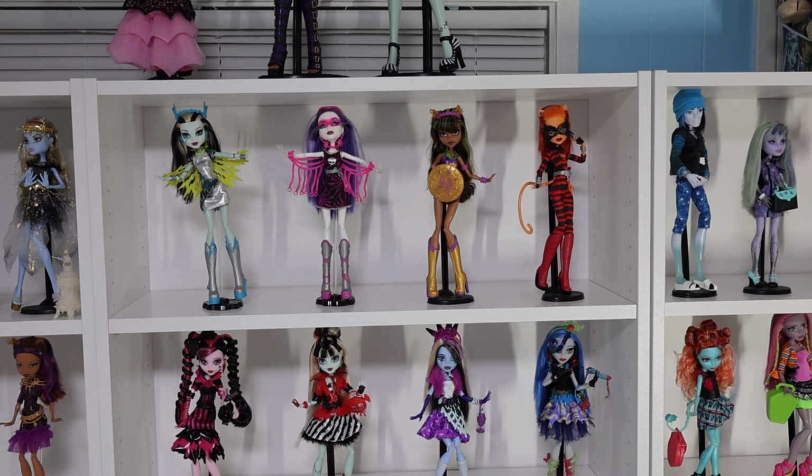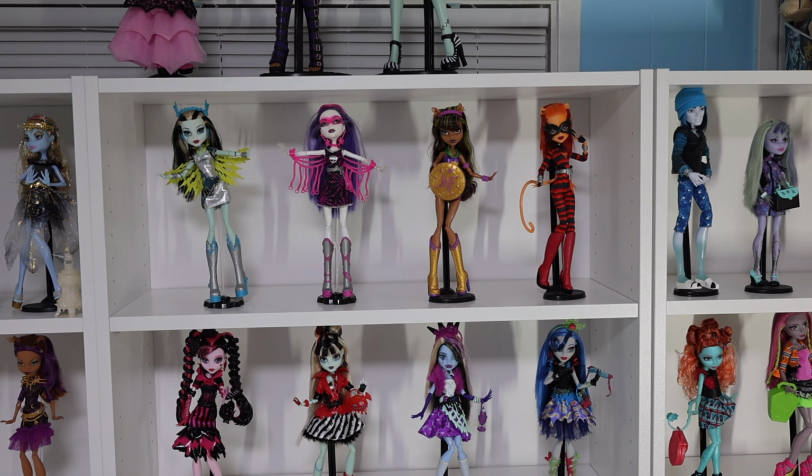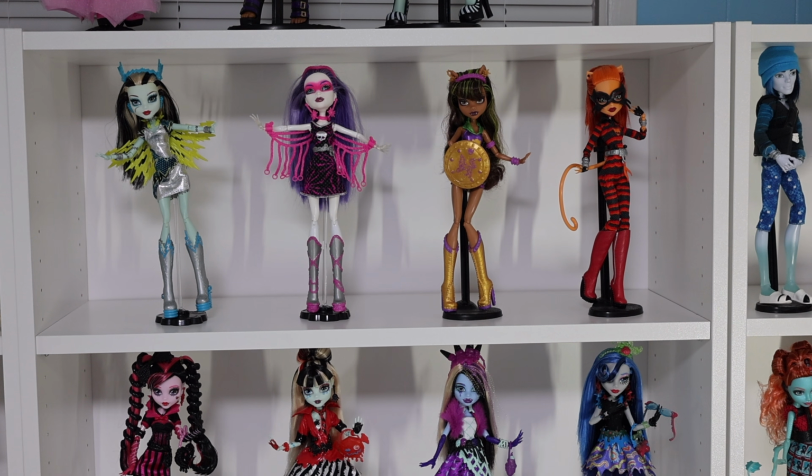Okay, so now we're gonna move on to what I like to call the store exclusive shelf. Most of these are my favorite collections that they ever put out from Monster High, so you're gonna see them all. But we're gonna start with Power Ghouls. So Power Ghouls came out 2013. So happy to finally get them all. I do have Deadfast and Webberella, and then also the Voltages came out for Comic-Con in 2022. They're just not there because they're Comic-Con dolls. They're in a different display.